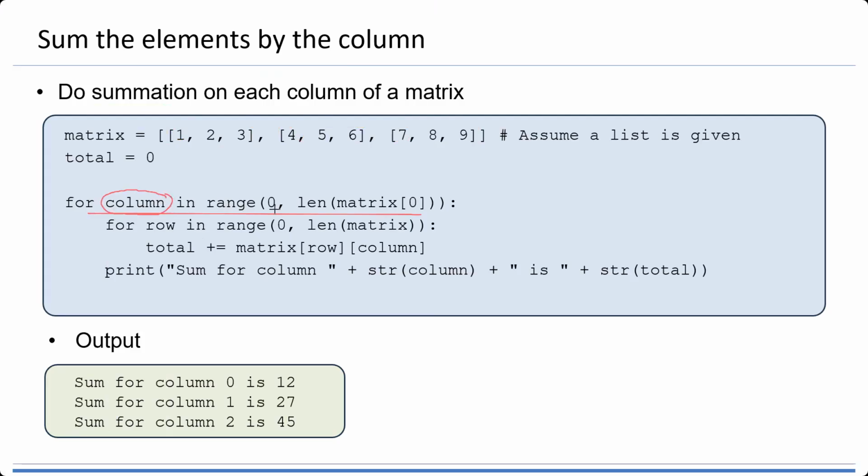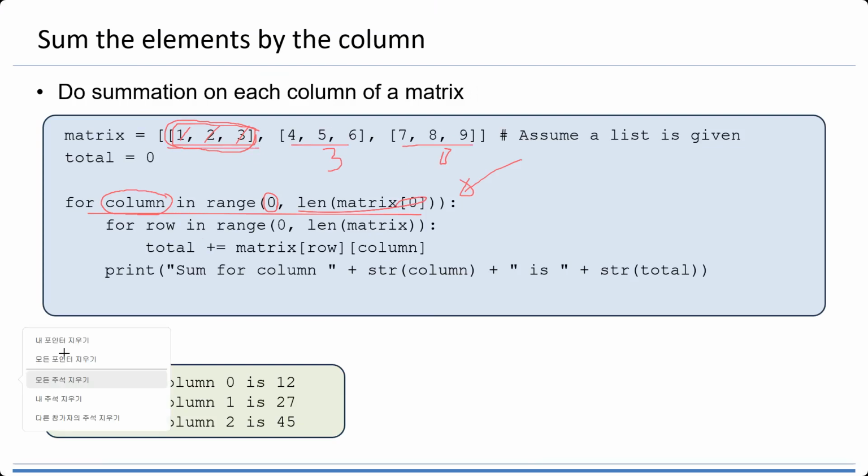Now, let's do the for loop starting from the column. From the column, I'm going to start from 0 until the length of matrix 0. The length of the matrix 0 means this is the matrix 0, and the length is 1, 2. In this code, we assume that the matrix is always the same length. It means, for example, in the row index 0, the length is 3, and this is 3, and this is 3. If those elements have the same length, then we can use this one.